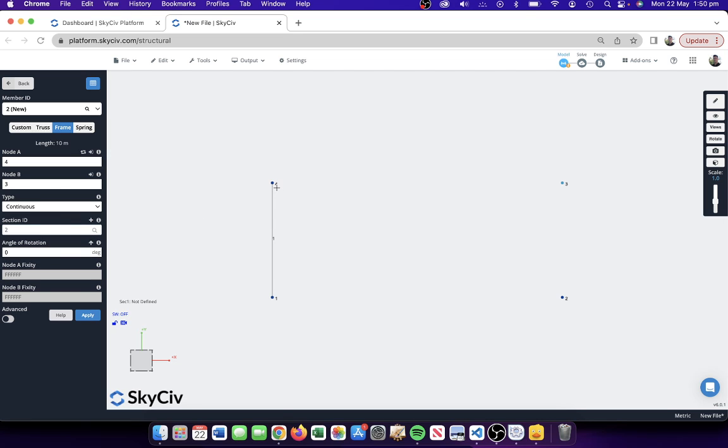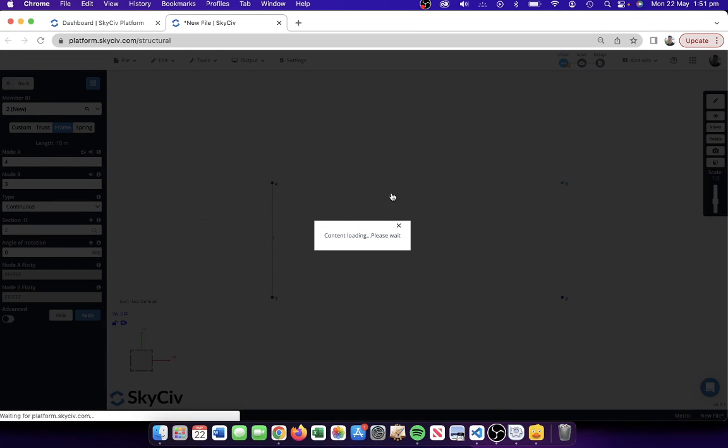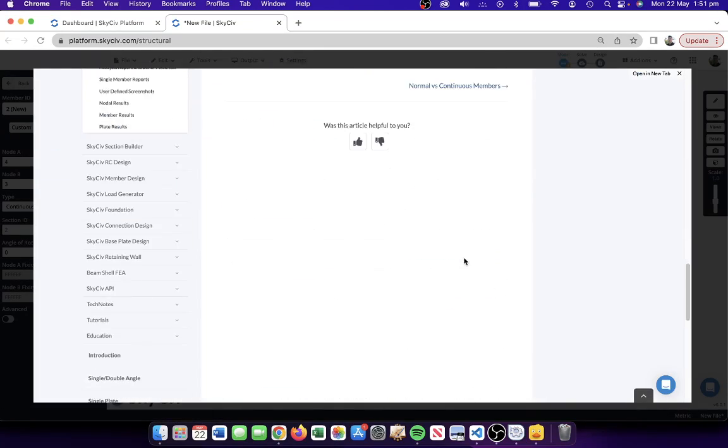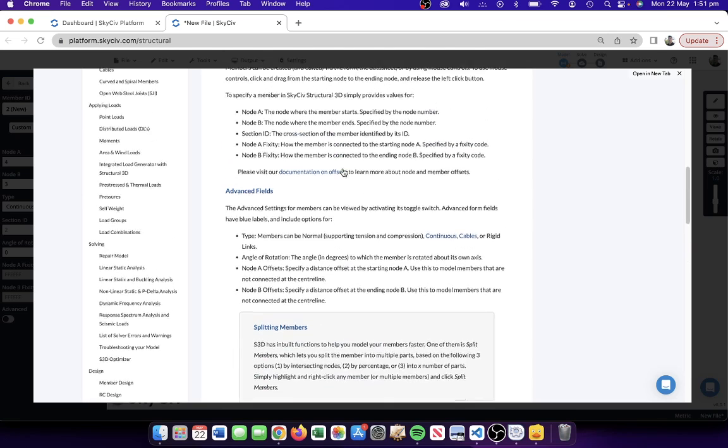But basically you could have a different type of cross-section for these two members, so this is going to allow us to do that. Angle of rotation is pretty straightforward. It's just how the member is rotated along its own axis. And I can always just hover over this eye. This is really helpful while learning the software. This will give me more information about that particular input. And if I click it, it'll also take me to that part of the documentation, including videos and tutorials, and I can learn more about adding a member in this case.